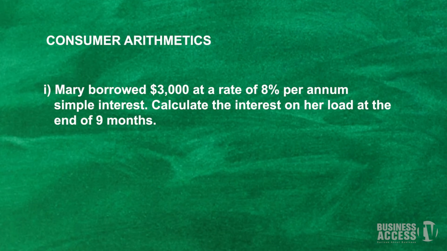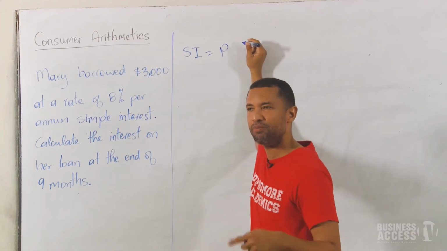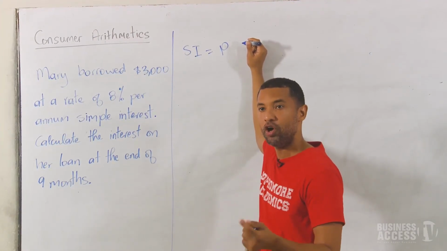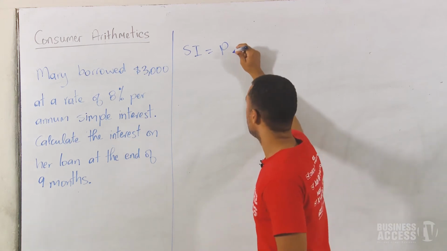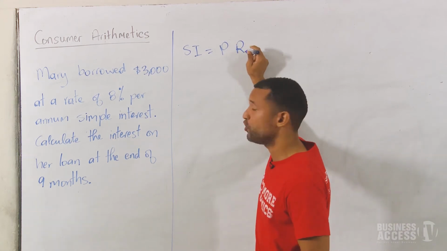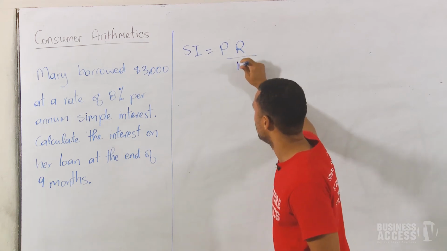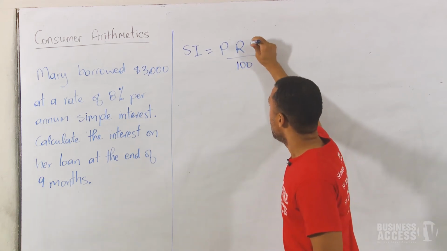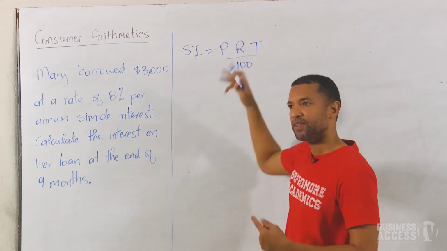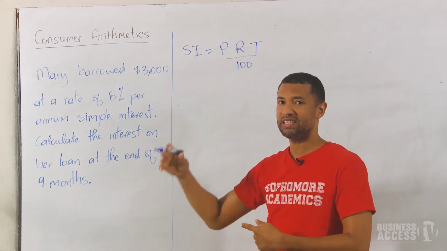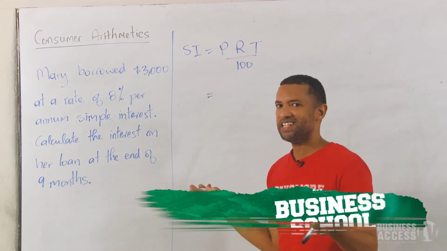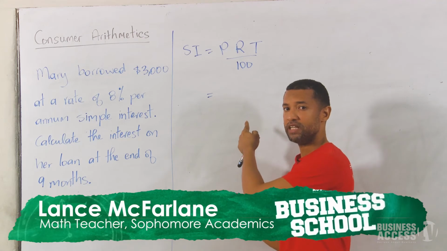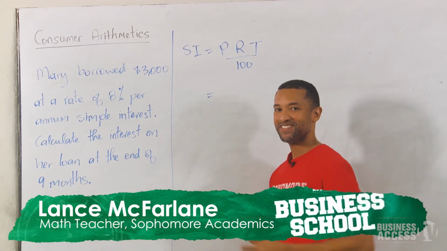Guys, the simple interest formula. Simple interest is equal to the principal. Principal is just the amount of money that is borrowed, or if it's an investment, it's that initial amount of money that is invested, right? So principal multiplied by the interest rate. And you know the interest rate is a percentage, so it's going to be over 100, and it's multiplied by time. You know, interest is calculated over time. This time is in the units of years, how many years passed. So, ladies and gents, it's pretty straightforward. Let us just plug in the values and work this out, right?